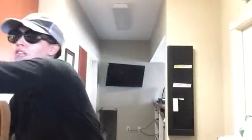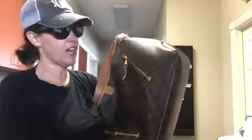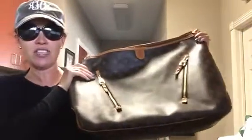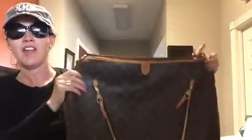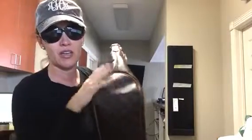You already know that the Delightful bag is a hobo silhouette. Let me give you the measurements. Because it's not a straight cut edge, I just measured from where the piping is curving. The Delightful GM measures 17 inches across at the bottom, and at the widest point, which is right here, that is 21 inches. It's 14 inches tall and then 6 inches deep — but only measuring this piece. She's got some hips, so it is going to be a little further out.